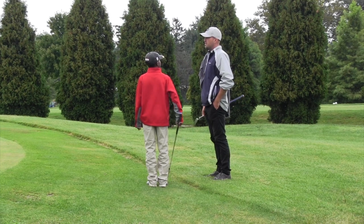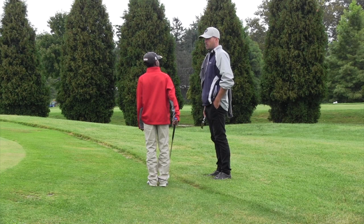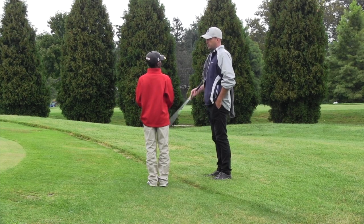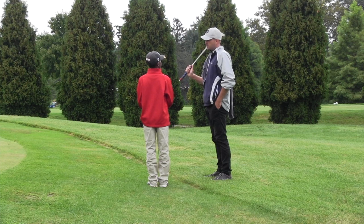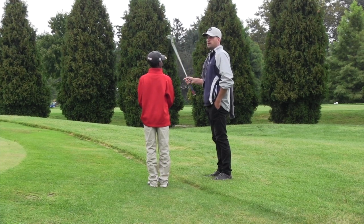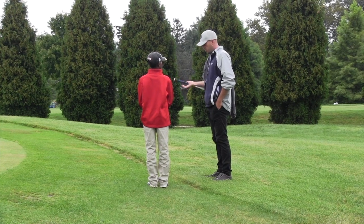That's a harder shot to hit relative to probably a pitching wedge or 9-iron bump and run. But on a firm, fast type of course, that's kind of my next mindset for you. You're going to have to hit wedges there and soft. Everything's going to be hard and firm, right? So we just got to be able to execute that better.